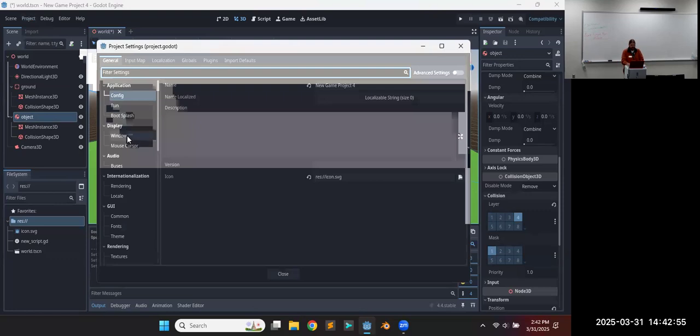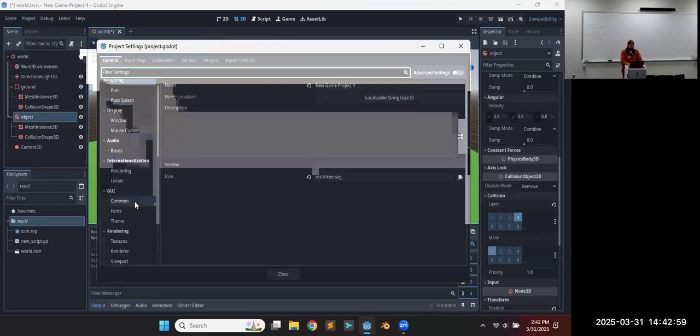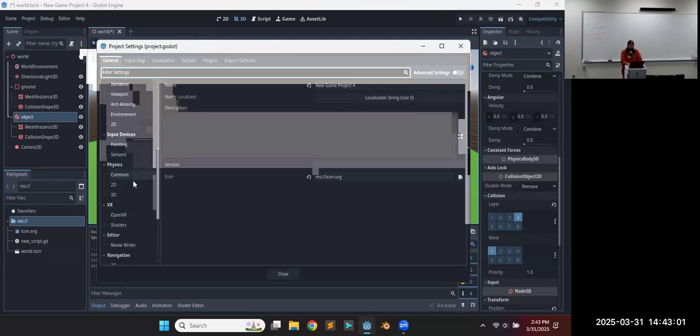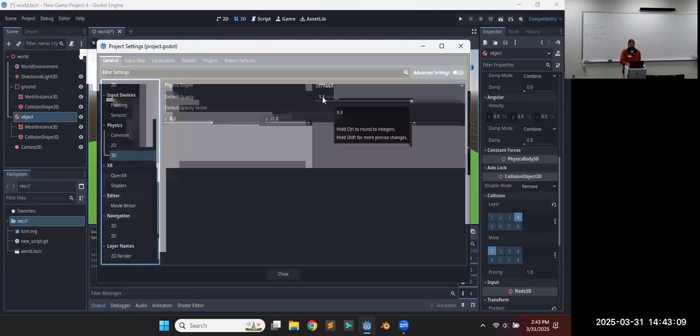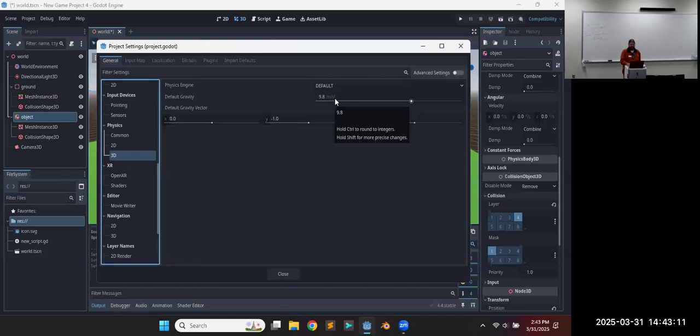Under project and project settings, we set our layers. We're talking about physics, right? It's set to 9.8 meters per second squared for gravity in the negative y direction. But right there is where you would go to change that.